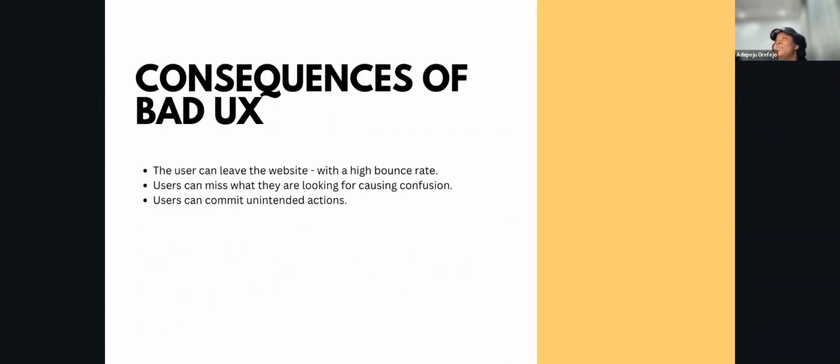So now, when we talk about the consequences of bad user experience, or UX, the first one says here that the user can leave the website, which is going to give a high bounce rate, which is completely true. For example, if you try to load a website and it's taking about a minute or 2 minutes to display a working landing page, nobody's going to have the patience to wait for something like that to come up.